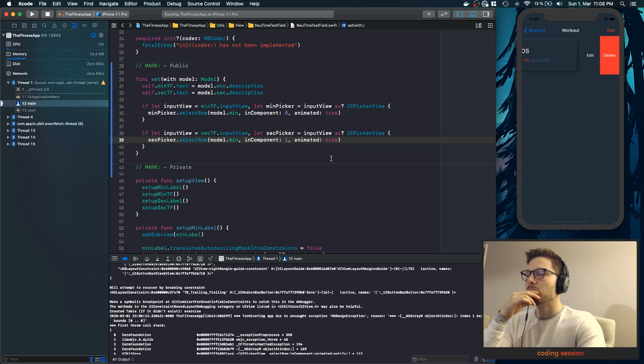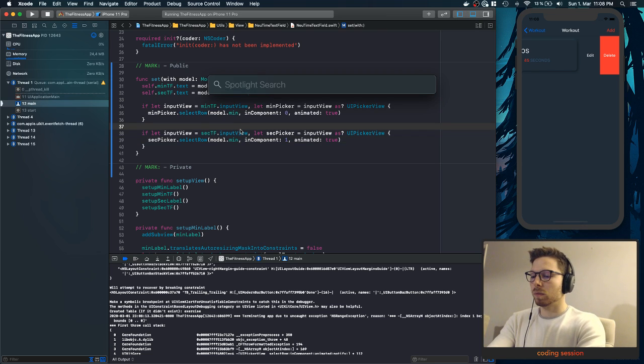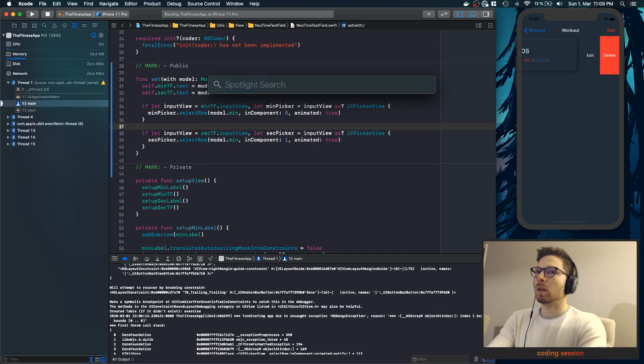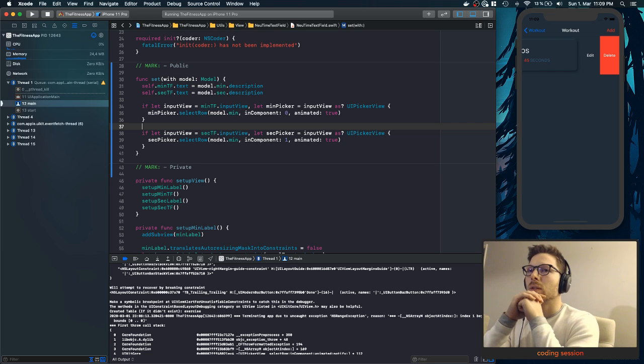Oh yeah, because minute is 45 or whatever we said, but we have it divided by 12. That's interesting. We only allow, or actually it's divided by 5.